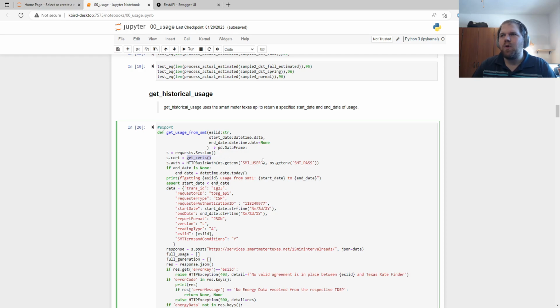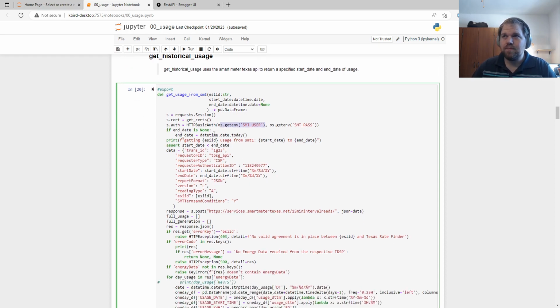And then we're getting the authentication, where we're using the two system environment variables that we have created here. And then if somebody doesn't specify the end date that they want, we assume that they want today's end date.